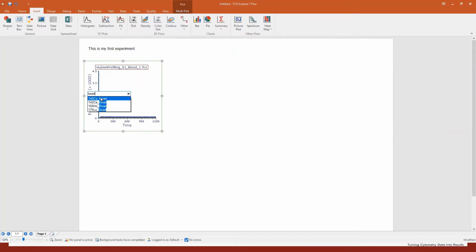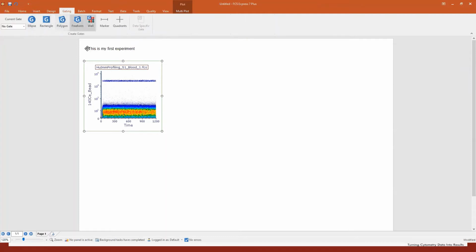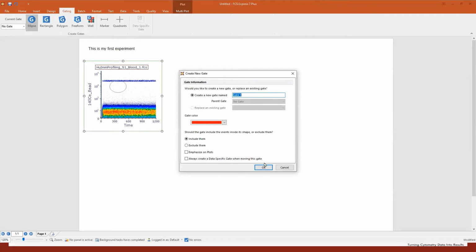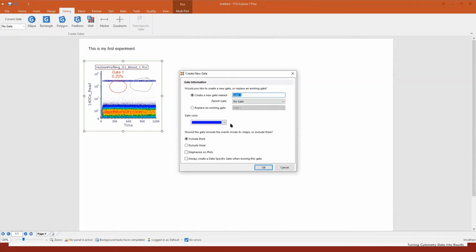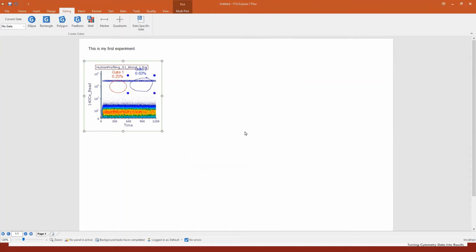So for example, we want to start with a cleanup gate, as we saw before, by displaying beads 140 and time on the x-axis. In this case, I'm super happy to show you how to create the first gate. Just go to the gating tab. You see we have a bunch of gates here. Just to show you, if you want to draw an ellipse, just click on ellipse. It's very simple, and then type the name. If you want a freeform gate, draw a freeform gate and type the name. You can also change the color.